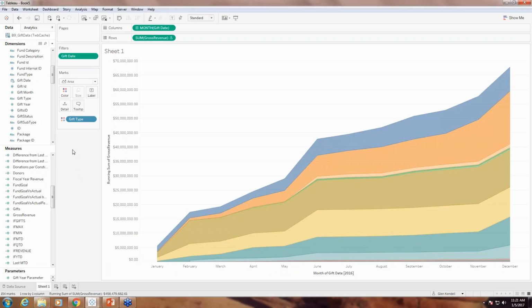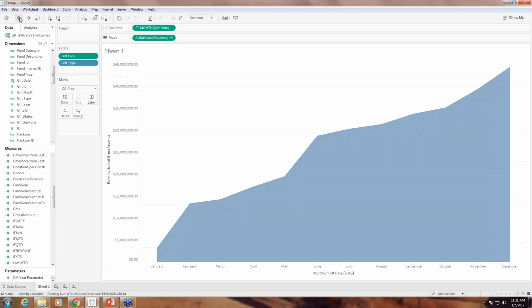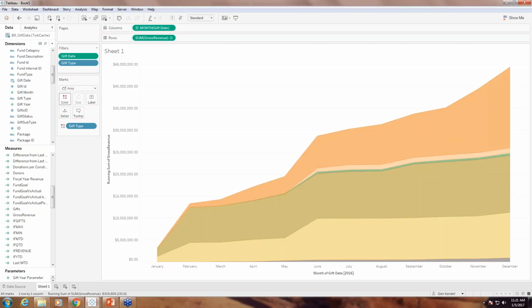So when you make a mistake in Tableau, what you can do is just hit this back arrow here, and this will take you right back to where you were. And now I can hold down my Control button and then drag it down here, do it again, and yay, that's a little better. The number didn't change, and now I've added a little bit of color to it.